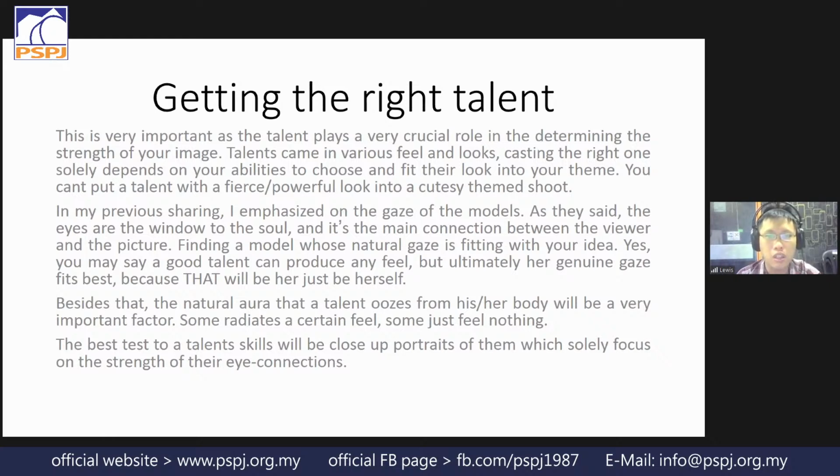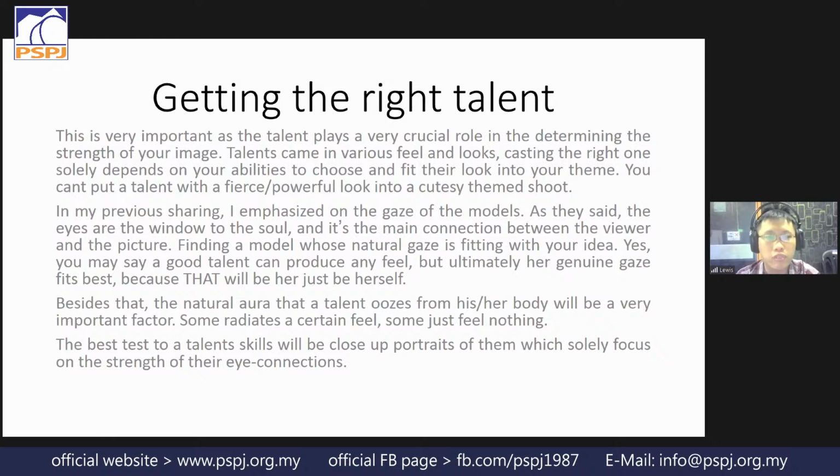I guide them to bring out their best. In my sharing 3 months ago, I emphasized the gaze of the models, their eyesight, their stare.